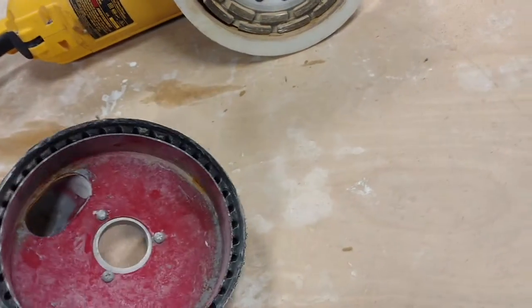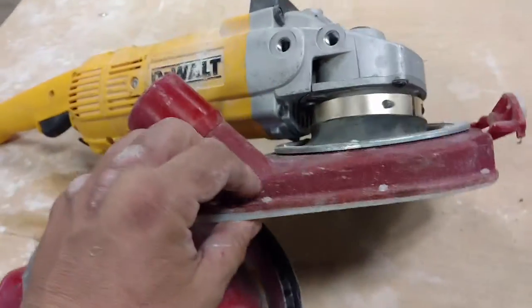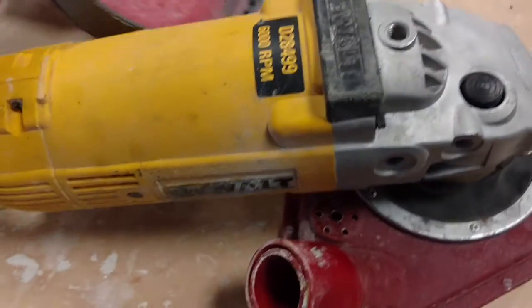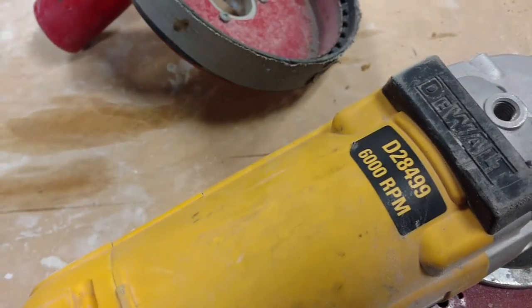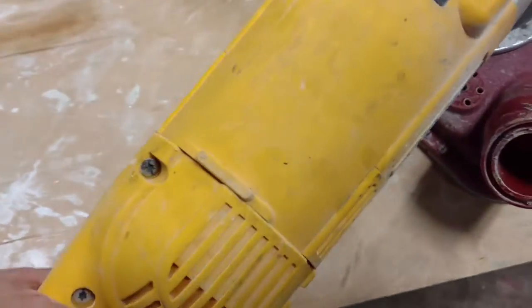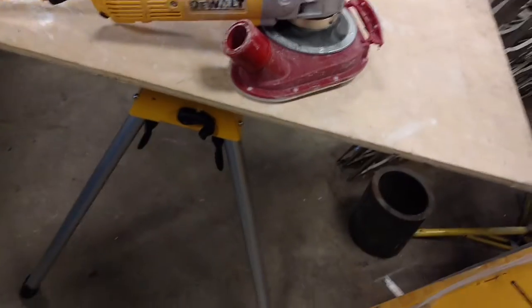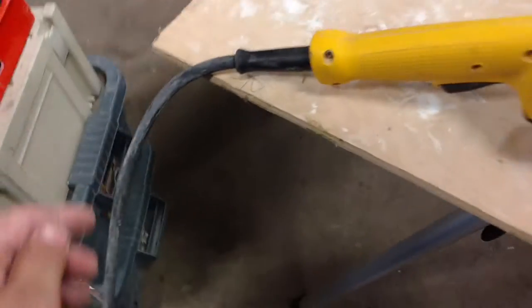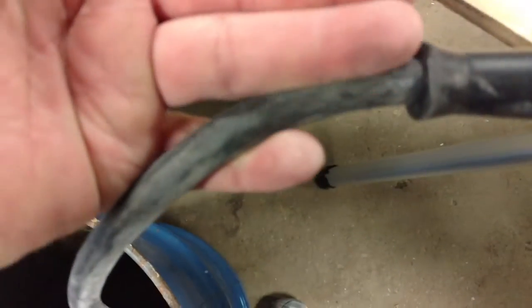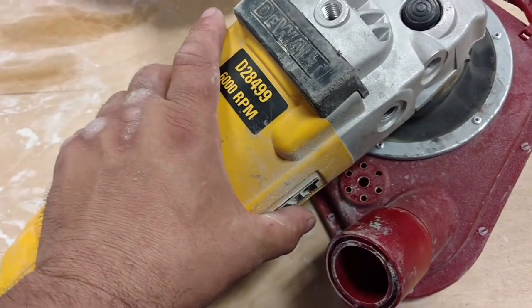But if I were to buy another shroud, it'd be another one of these, and I plan on actually doing that. This is the big grinder from DeWalt — it's the 28499 — it's one of the ones that you can flip through. It says it has five and a half horsepower max. I don't know what that means exactly, other than the fact that this cord is monstrous. My guess is it'll pull over 20 amps, because I'll bust 20 amp breakers with this grinder often.